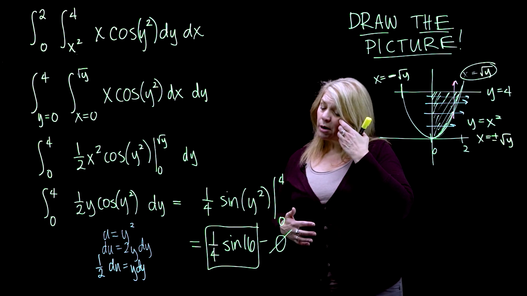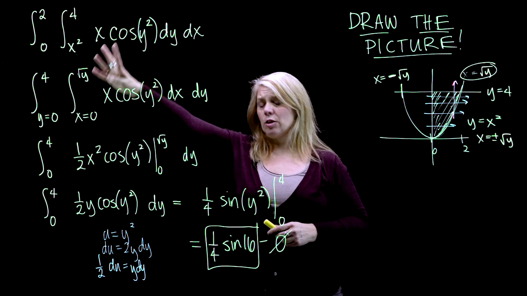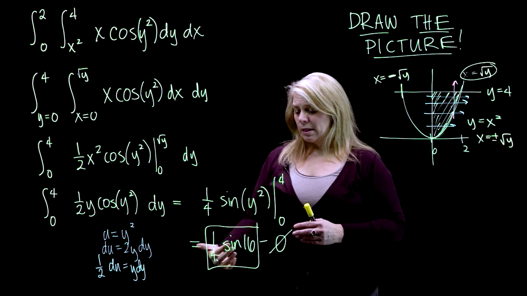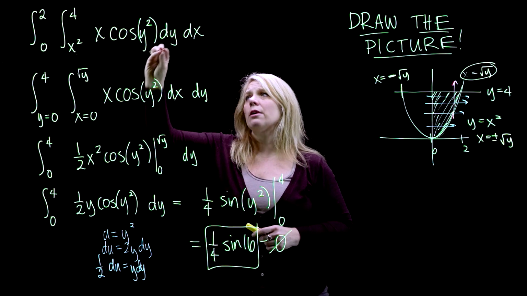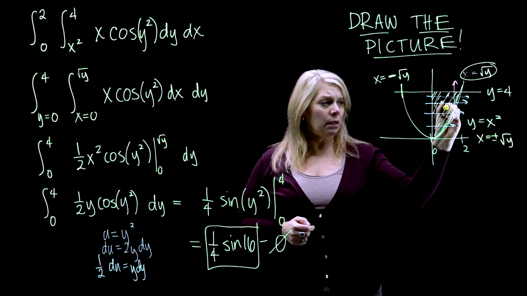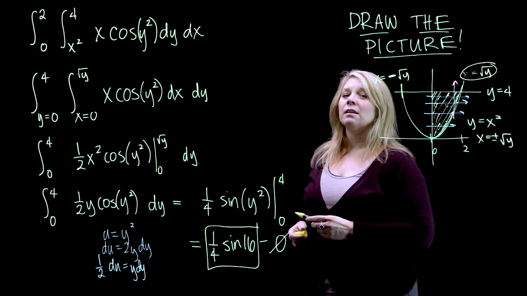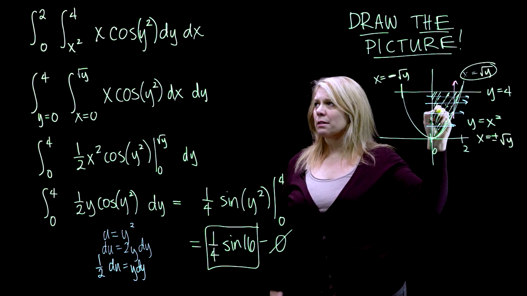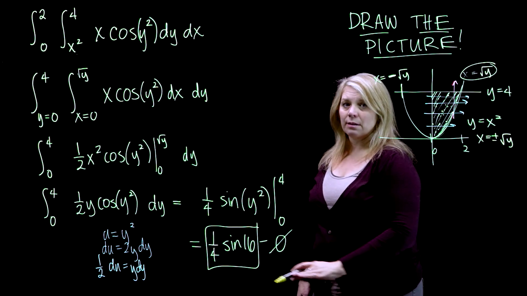So again, just interpreting what this answer means, this is the total value of this function, thinking back to that definition of the definite integral when we built some things with Legos. Thinking about that, what this represents is the total value of this function on that region. So if I add up all the output values of this function at all the points, xy points that are in this region, this is what I get, right? Thinking about definite integrals as sums, total value of this function on this region. So all my xy points that are in this region, if I put them in here, add those function values up over the whole region, this is what I get.